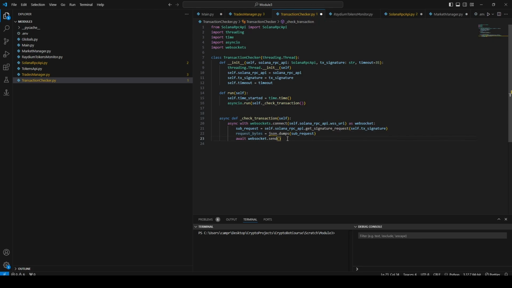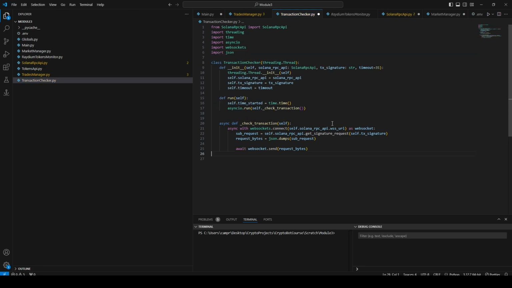And we're going to pass in our JSON bytes here. I could have just copied and pasted this whole thing in here, but there's just too much going on in one line, so I'll break it down for you like that. And I need to import JSON to do this. If this is successful, we should be getting a response.